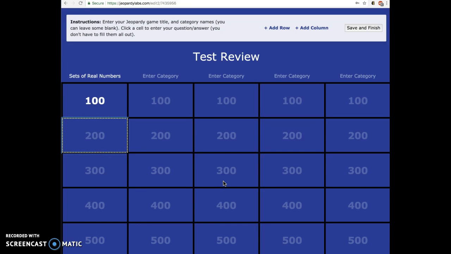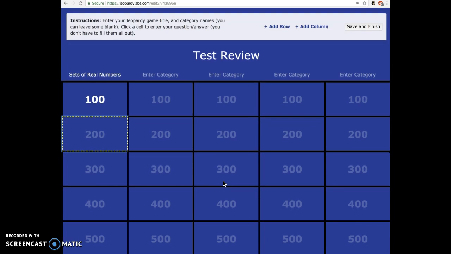Just on a side note, it is free to create a template. All the templates that you create will be available to the public unless you have a membership, which I believe is $20 for a lifetime. But besides keeping your templates private, it actually allows you to add rows and columns. I found that 25 questions is more than enough for a 45-minute class. But if you do want to lessen it, you can always leave a column or row blank. I've done that before, and it doesn't really affect the game.